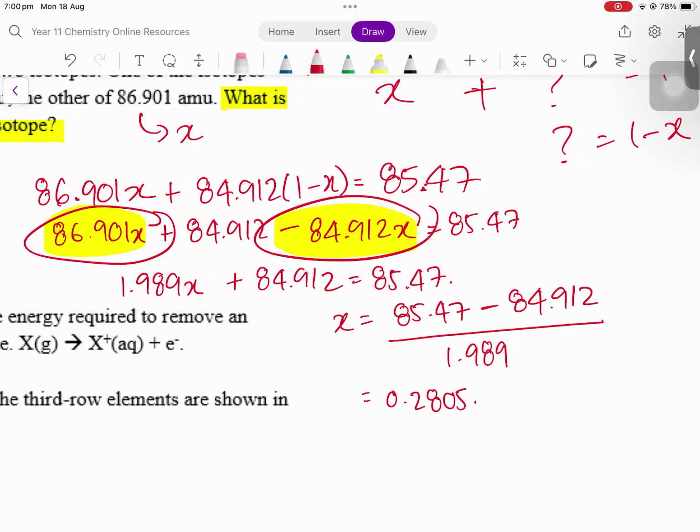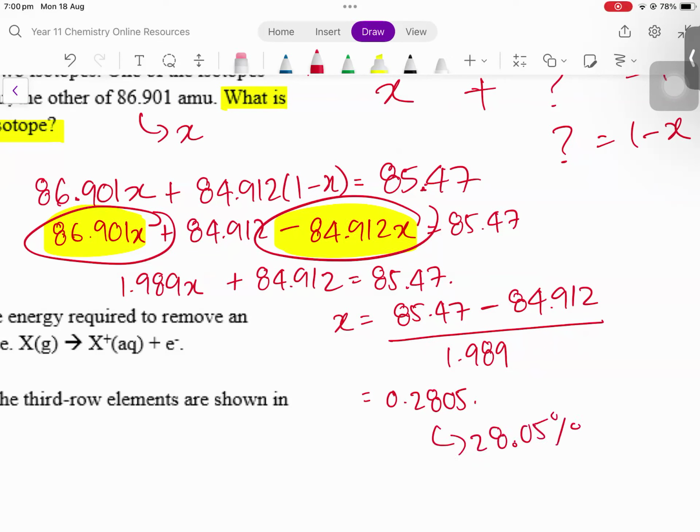0.2805. And then guys, we worked with this as a decimal. Yeah. So instead of 100%, we did 1. So 0.2805 as a percentage is 28.05%. Yeah. So I do my calculation in terms of decimals, and then they normally express it in terms of percentages. So your answer here is going to be B.